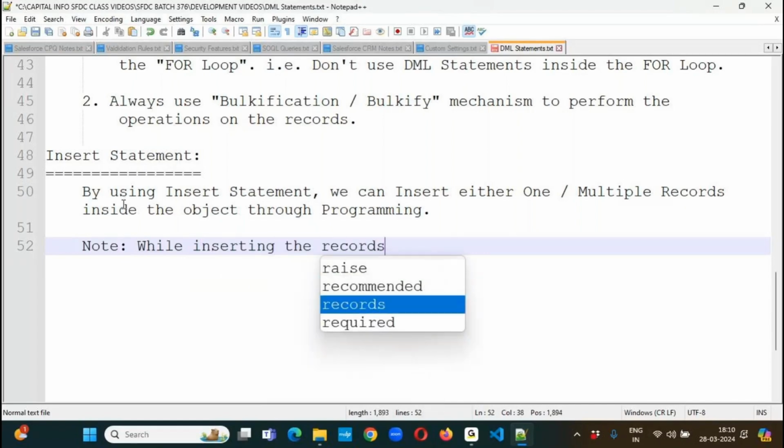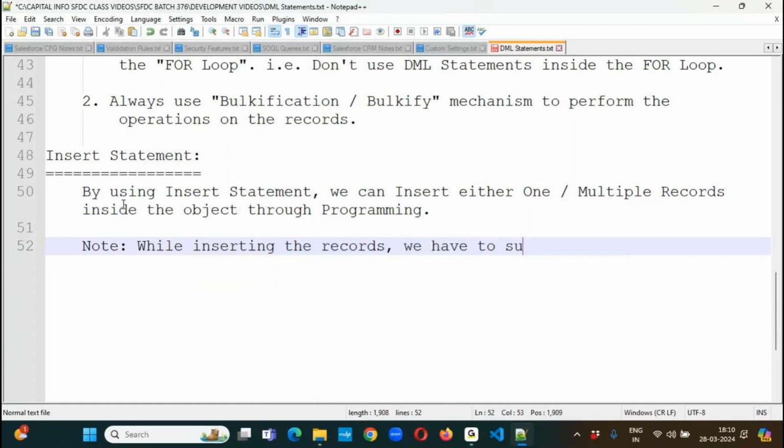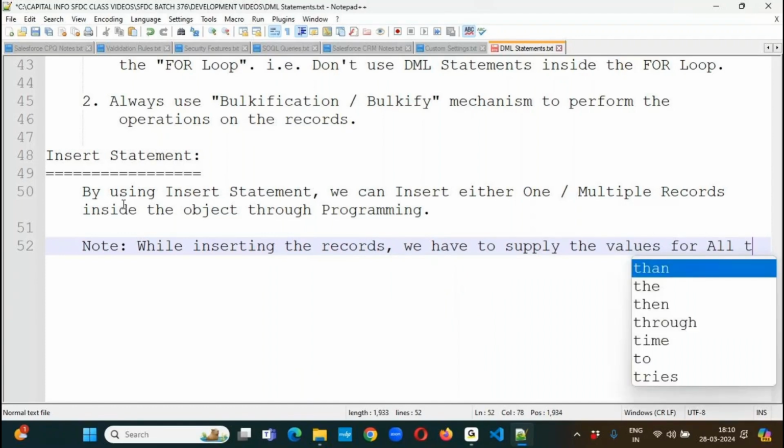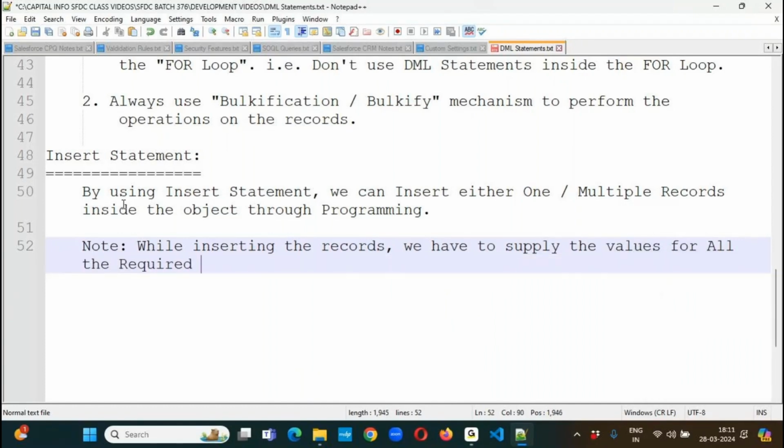While inserting the records, we have to supply the values for all the required fields.